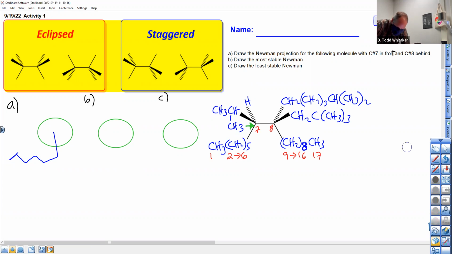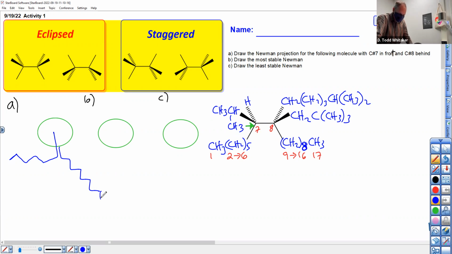Okay, and go to the back carbon and do the same. It'll be this group right here. 8 carbons and then a 9th carbon. I'll do it in blue as well. Remember, you don't see the whole bond on the back carbon, and it's eclipsed, so it's right behind this group. 1, 2, 3, 4, 5, 6, 7, 8, 9. Should have been 9. Right there.